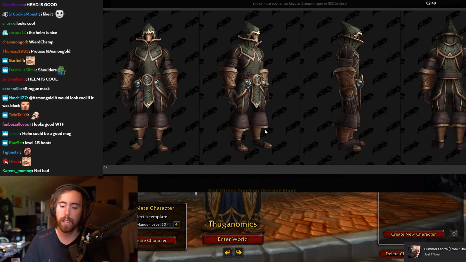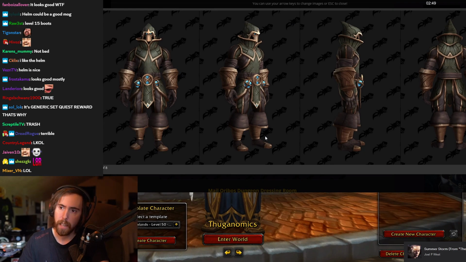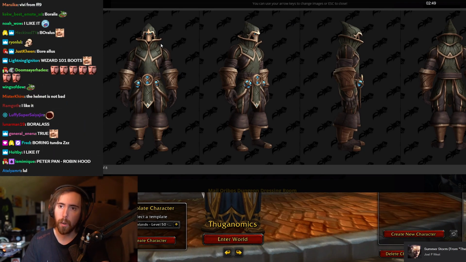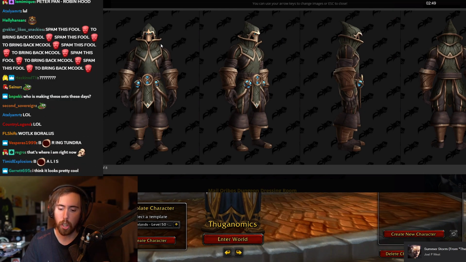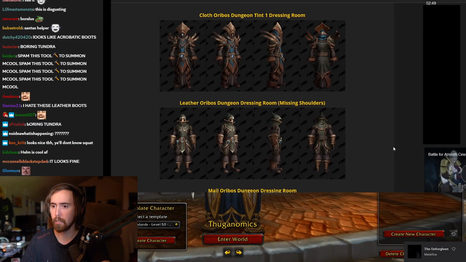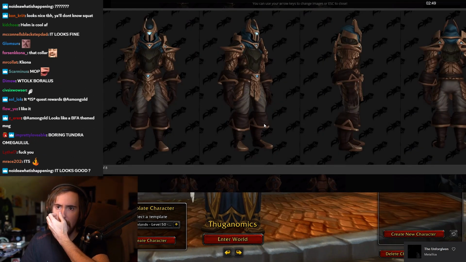They're not Borealis, Borean Tundra. Like, the belt looks like some Mists of Pandaria monk item. The helmet looks like a rogue helmet from, you know, like a Jade Forest quest reward. This is garbage. Mail set.